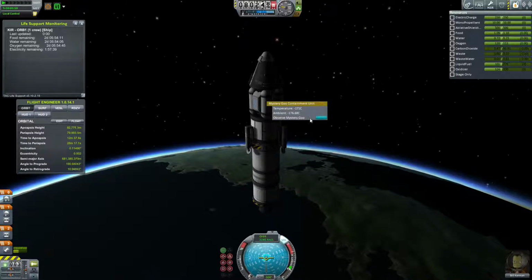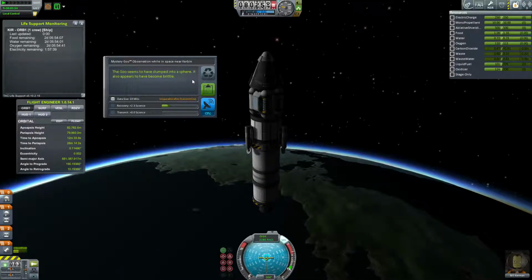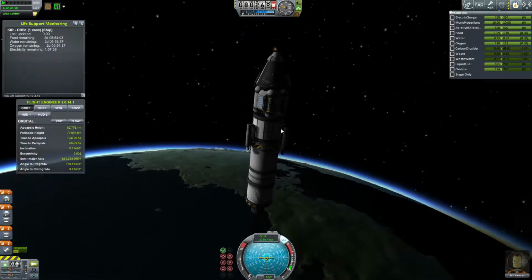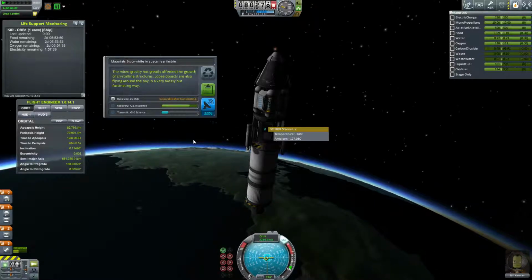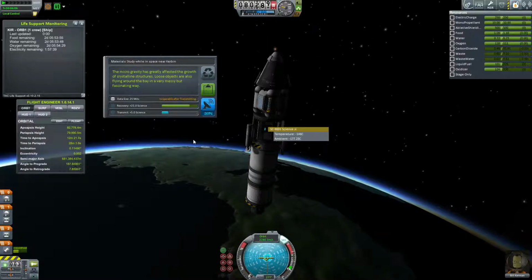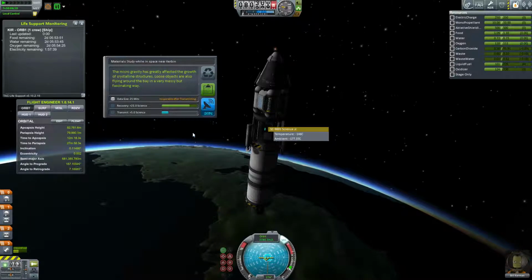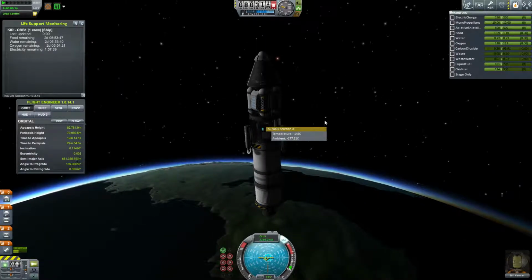Good. Now first things first, let's observe the mystery goo. The goo seems to have clumped into a sphere. It also appears to become brittle. Very interesting. What about the Science Junior? The microgravity has greatly affected the growth of the crystalline structures. Loose objects are also floating around inside the bay. It's a very messy but fascinating way. 25 science as well. Wow. That's a lot of science there for us.